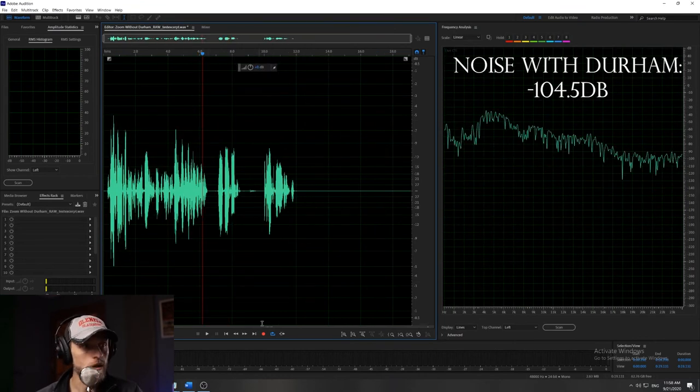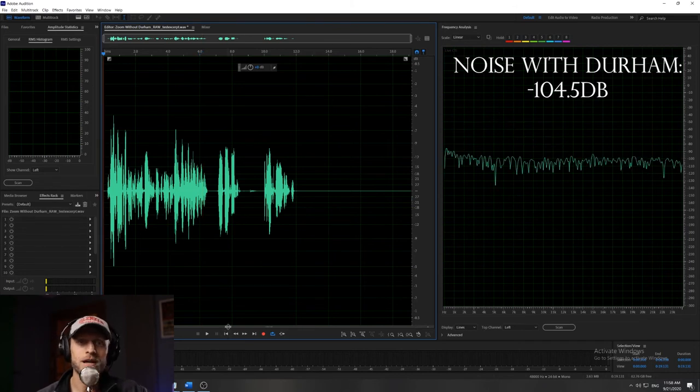Okay, now this one I had to amplify 5 decibels in order to get this level with the Durham. Yet, I've got to go back and look, but if I remember, it was like 90, maybe 95% that we had this gain set. So it was 25 for the Durham and like 90 to 95 without the Durham. That's an incredible difference. All right, so let's go ahead and play this sample here.